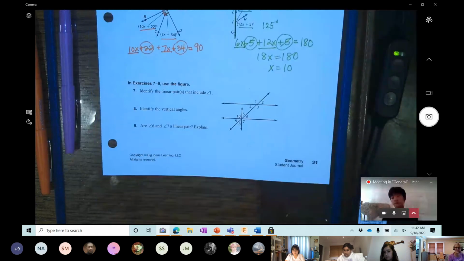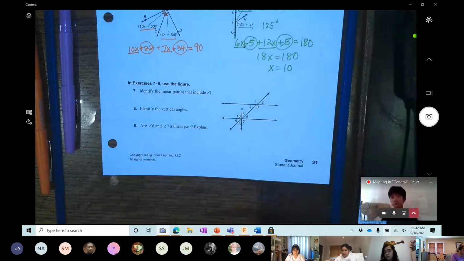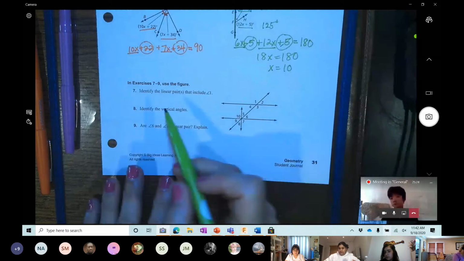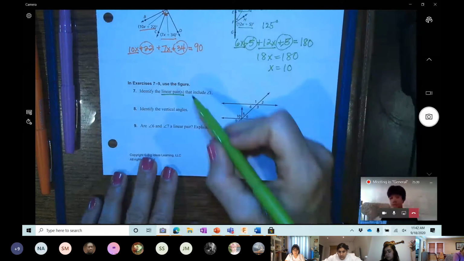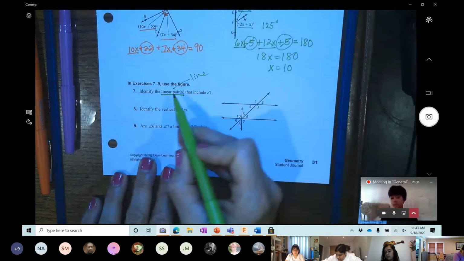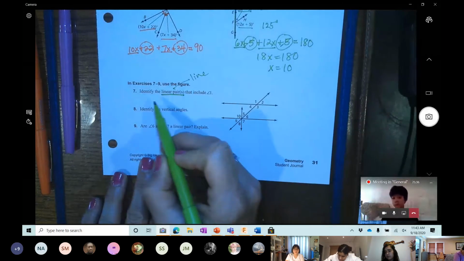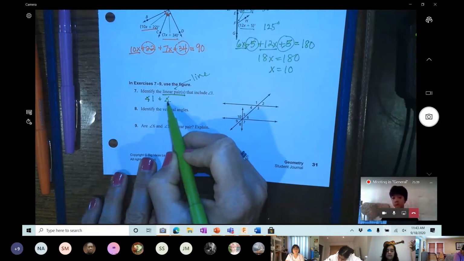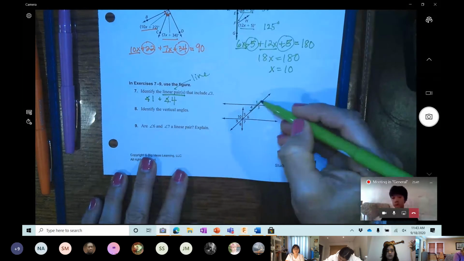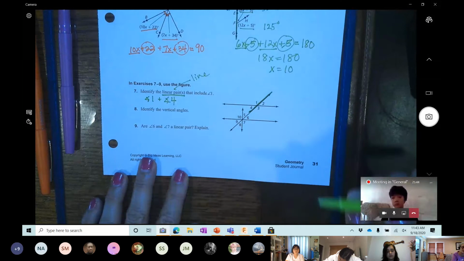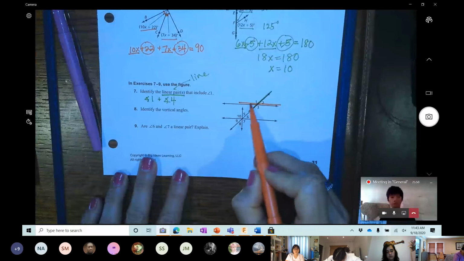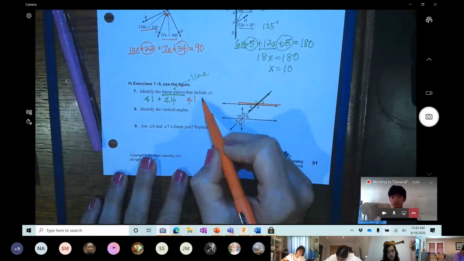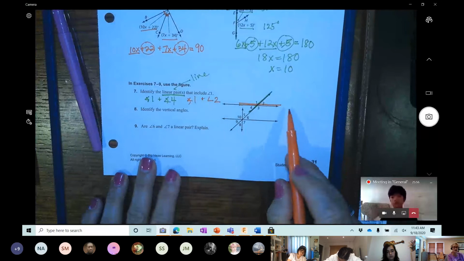The last part is you have to identify linear pairs and vertical angles. So vertical angles are directly across from each other. We'll start with linear pairs. Linear pairs are two angles that make a line. See, the word is right in it, line. So one linear pair is 1 and 4, because it said it wanted to do 4. So here's a linear pair. 1 and 4 makes a whole line. But another one that you could do is this way. So angle 1 and angle 2 also makes a linear pair.